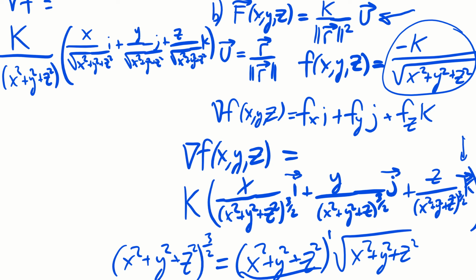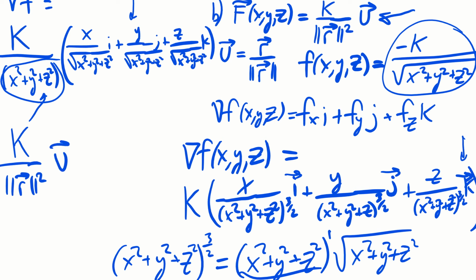And now let's take a look at what we have. This denominator, x squared plus y squared plus z squared, is the norm of the vector squared. So that's the norm of r squared. And if we look at what we have on the inside, we have the vector xi plus yj plus zk, that is being divided by its own norm. So this ends up simply being the vector u. It's a unit vector on the inside. And that's exactly what our vector field was equal to.